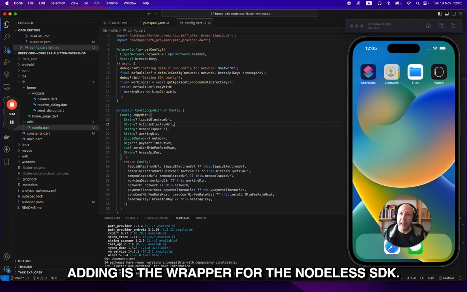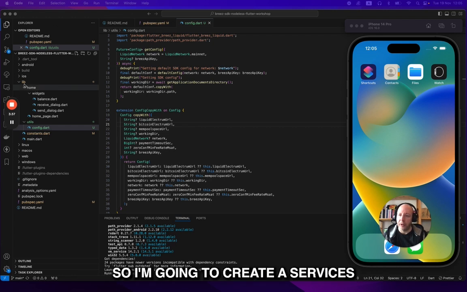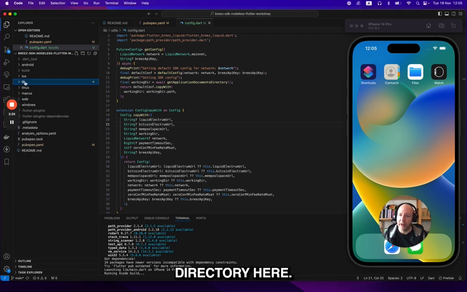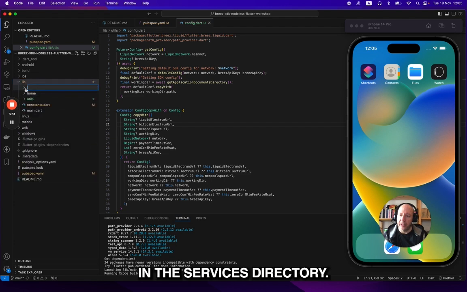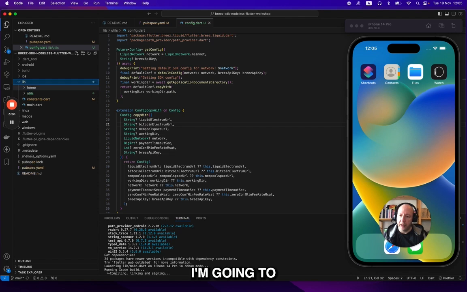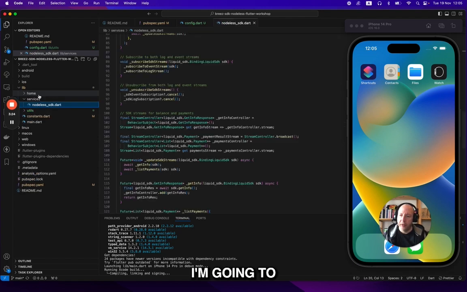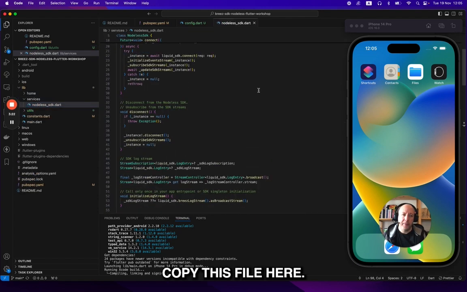And another file I'll be adding is the wrapper for the Nodeless SDK. So I'm going to create a services directory here, and then in this services directory I'm going to copy this file here.